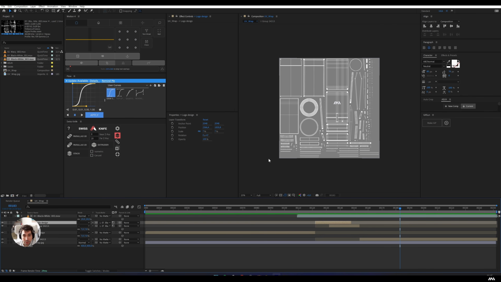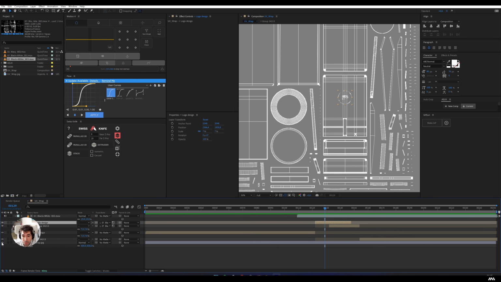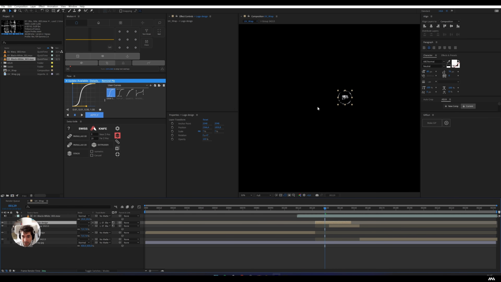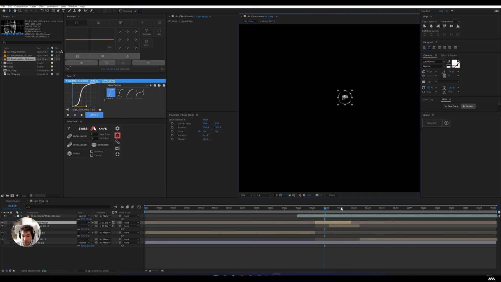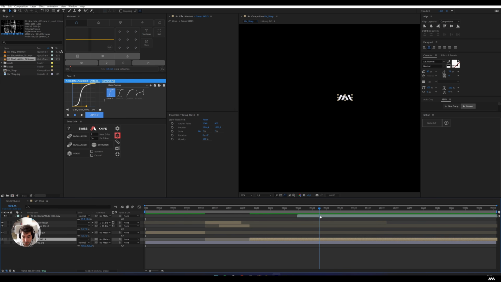And now the important part, you have UV wrap texture, so you don't want to have it there. Now we have a clean texture, and now you have a transparency mode, so it's actually on the transparent background. So it's really important to have this. And I'm going to make this only 125 frames. So 125, press N, so end, and Control Shift X, and this will do the whole composition to the length that you select, beginning to the end. So you can always do B as a beginning and N as an end. And now you have this animation.